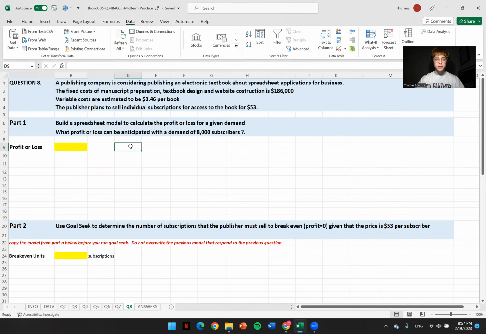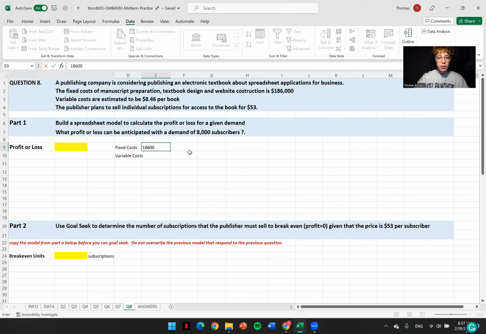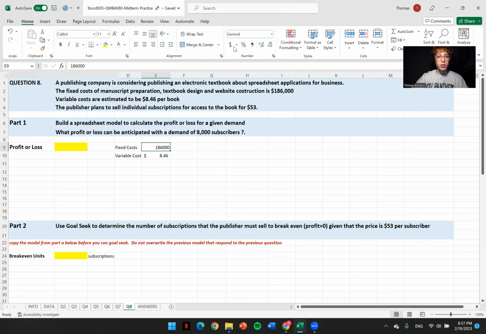So first, we're going to type our costs. We have fixed costs and variable costs. In this case, 600 and 8.46. Now, this, I'm going to change into a number.